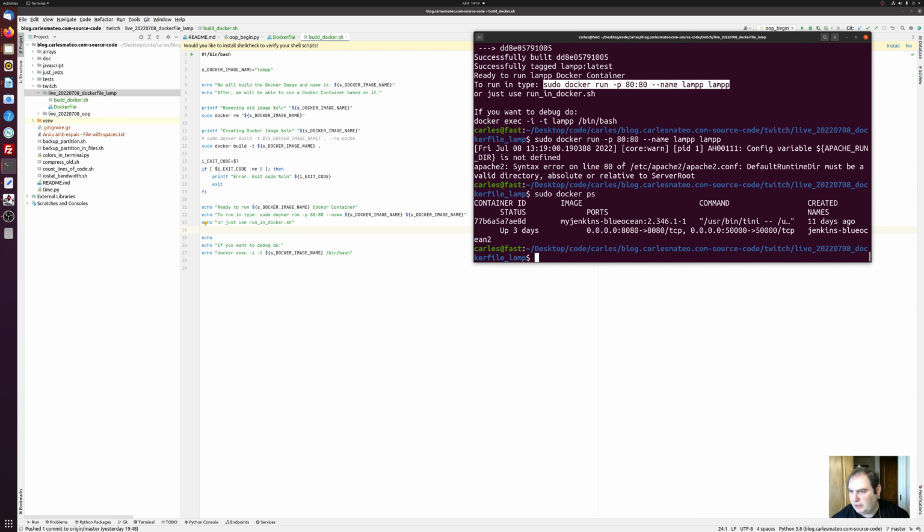Okay, so it exited, it did not work. The file runtime dir must be a valid directory, absolute or relative to server root. So the file config for some reason is breaking. So I could debug that.